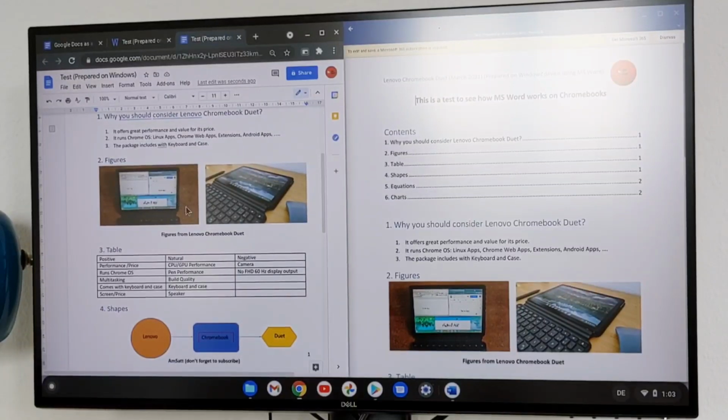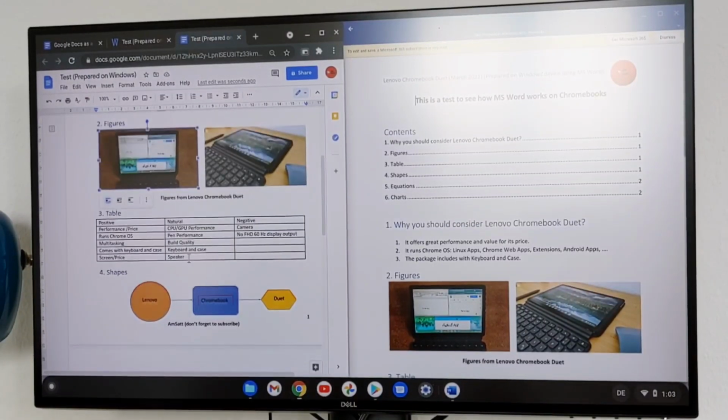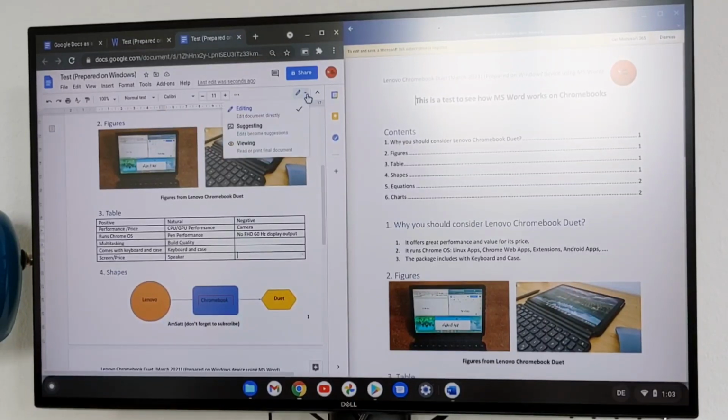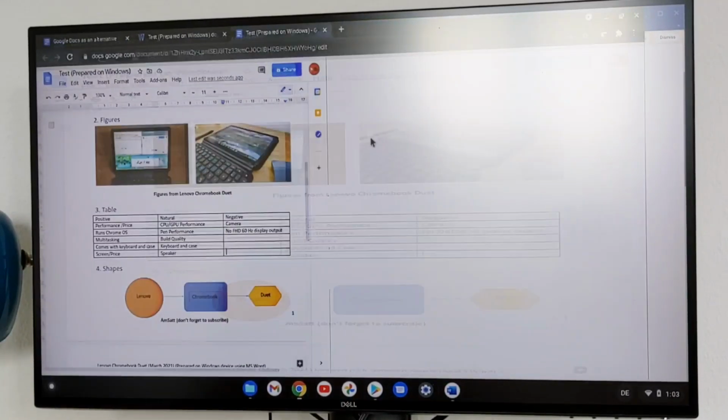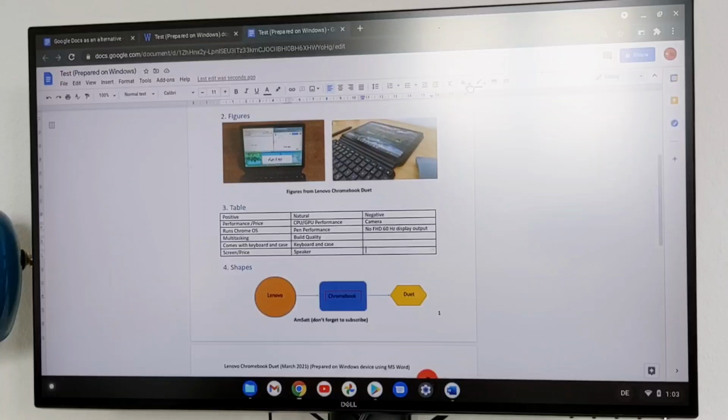Also the pictures, you can resize them, that's not a problem. Tables, you can also add in the tables, you can edit the tables also from here. Not exactly from here. I have to make it a little bit larger here to see. Yeah, here you have the options here. You can clearly edit the table as I showcased also before.